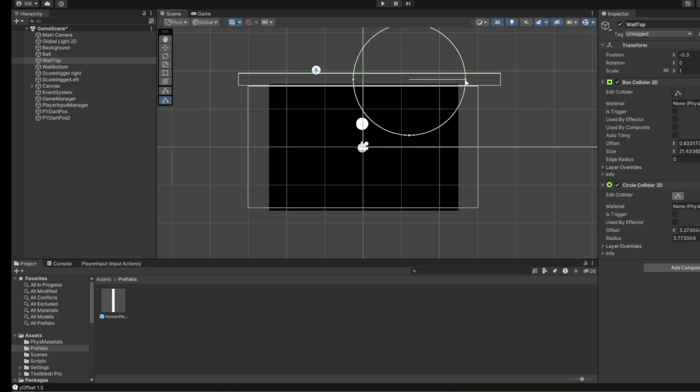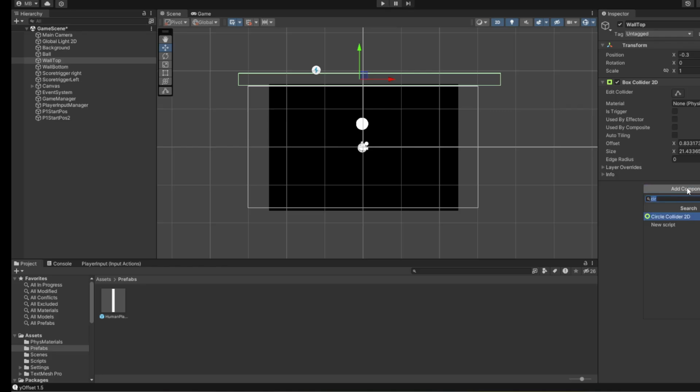And if we try to drag it out, okay, that's not gonna work. Circle collider won't do it for us. Let's see what other colliders we have. So we've got a capsule collider 2D. We have an edge collider, a sphere collider, which is 3D, so that's not going to work for us.